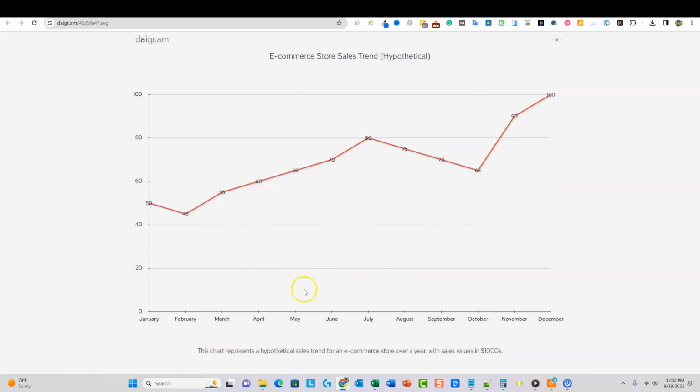But I will say that in general, this is pretty accurate. You are going to see a steady climb, or it's going to stay pretty steady. And then I'm not sure about July, if you guys have done e-commerce or not, but I know that August and September seem to be the slowest months for me online. And then October, November, December, it just ramps up like crazy. So this is a pretty fair representation. It's probably not 100%. Well, of course it's not 100% because it's hypothetical, but let's go and see what we can do.